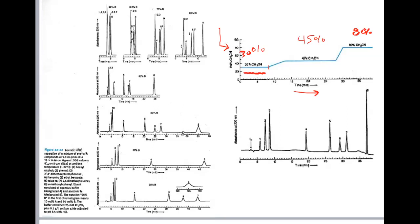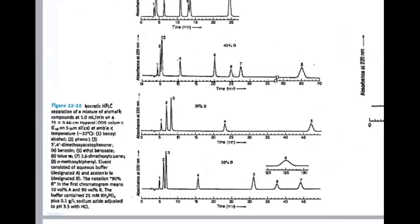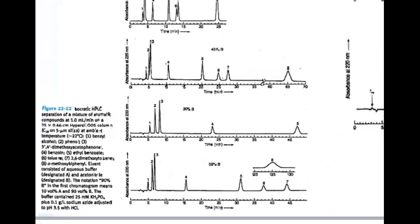So in this particular run, if I'm just going to zoom in a little bit so we can see it, there's a lot going on here, okay? But there's an isocratic separation of a mixture of aromatic compounds, 1 milliliter a minute on an ODS column, octadecylsilane, so that tells me it's a C18 phase, 5 micron silica, I'm just reading down here at the bottom, that tells us the particle size, at ambient temperature, okay, room temperature. And they label the peaks, benzyl alcohol, phenol, a bunch of different compounds, right? I'll list right there. The eluent consisted of aqueous buffer and acetonitrile.